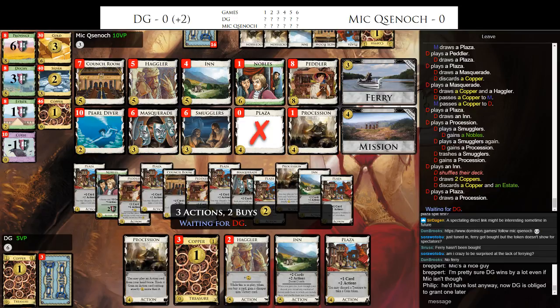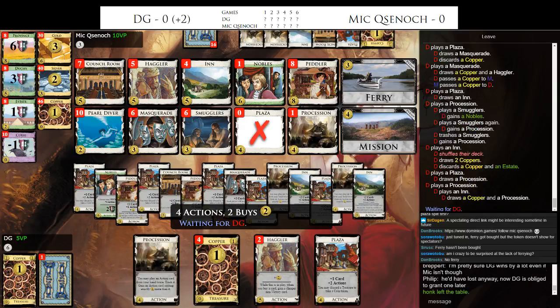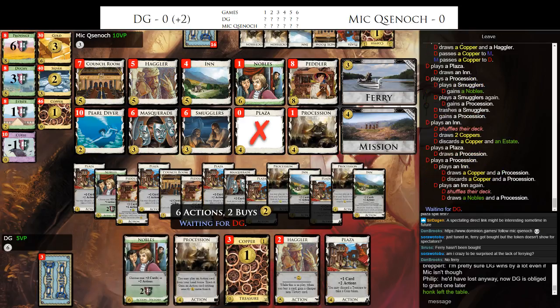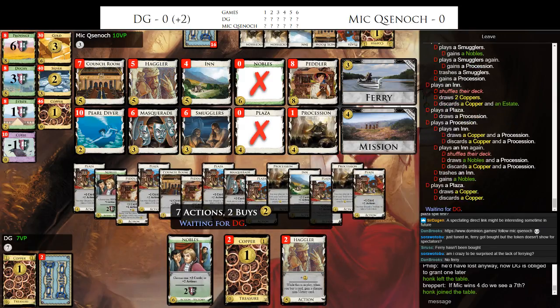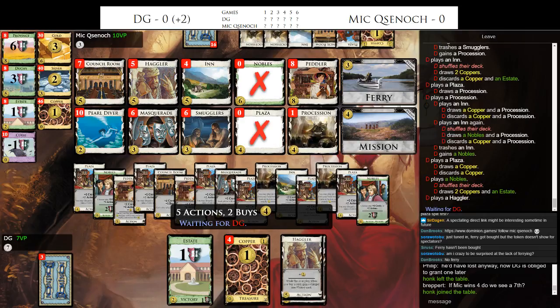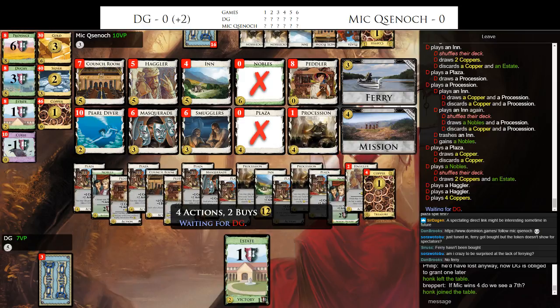All right, so this is okay. Now if he processes in, he can gain the nobles, and then Province, gaining Procession will be it. What did he do with the smugglers? He gained nobles and Procession. Okay, he just saw a slightly different line here than the one that I described. And I think even without the undo, DG was quite likely to win this game. Even if he had to process a plaza, he would need to figure something out. But now he has it in hand. I think he probably could have processed one of those plazas into another haggler, and then he would have had even more gains on the end here.